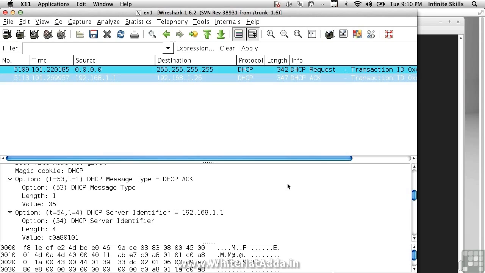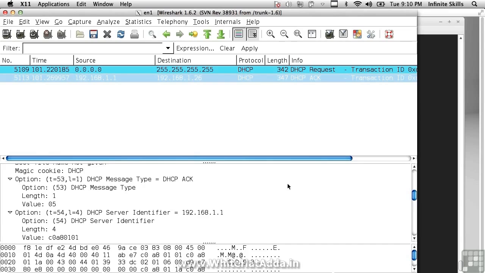Again, I pulled them right off the wire, and Wireshark has actually pulled this apart into its individual pieces and is presenting it to us in a way that we can read. This is not actually what the packet looks like. What the packet looks like is what's down at the very bottom. It's all in hex, and you may see some ASCII characters there from time to time, but Wireshark does a really good job of presenting the information in a way that's easy to read and easy to understand, which again is another good reason for using Wireshark.